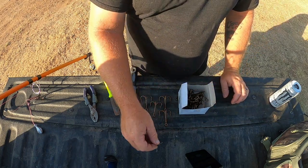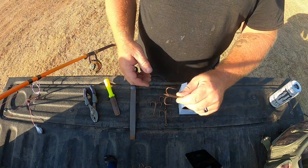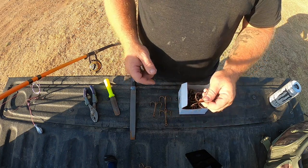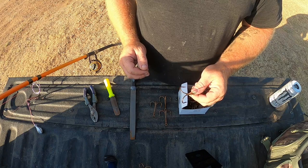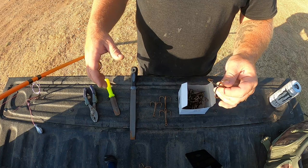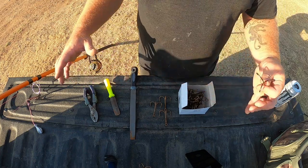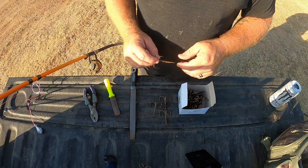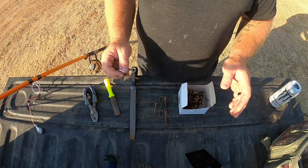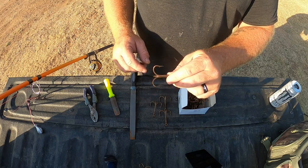Now I'll go ahead and file one actually. I'll leave the camera running normal the whole time so you can see how long it takes. I'm definitely going to turn the sound down because it's going to get kind of loud. My camera tripod is sitting on the tailgate, and I'm going to have to set the hook on the tailgate. So as I grind across it, that sound is going to reverberate through the camera. So I'm going to turn the sound down, turn some music up. I'll leave the camera going normal though, and you can see how long it takes to actually grind one of these barbs off.